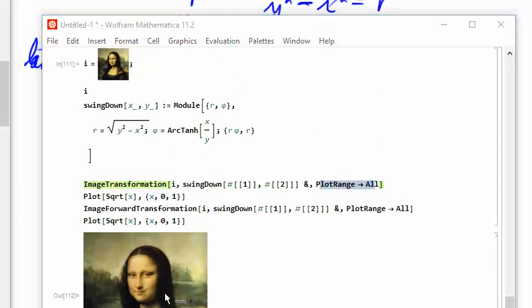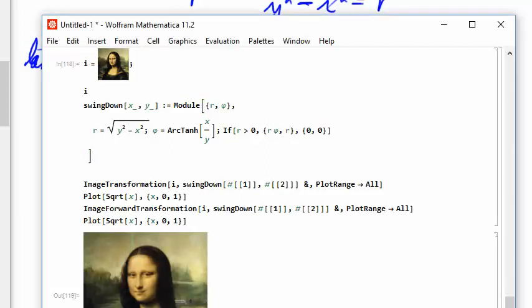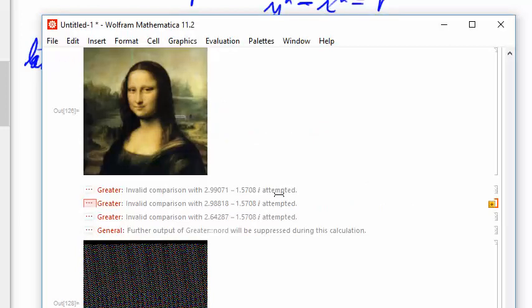So let me put a conditional in here saying if r is greater than 0, we'll plot it at r phi comma r, and if it is not greater than 0, we'll just plot it at 0 comma 0. That may or may not work. But then it says invalid comparison with 2.99071. So it's coming out to be a complex number.